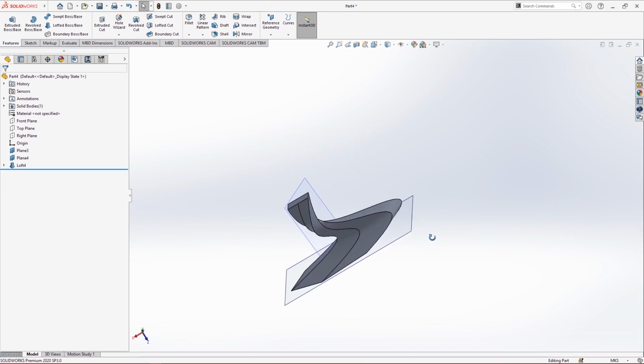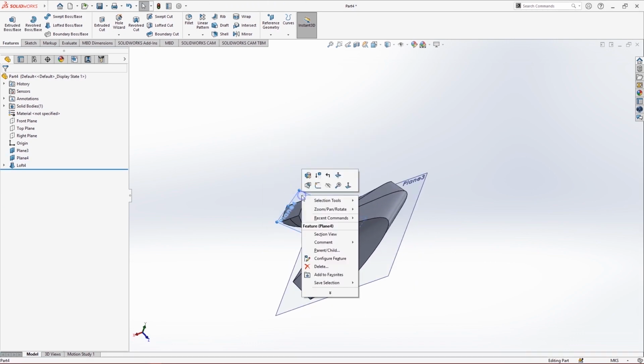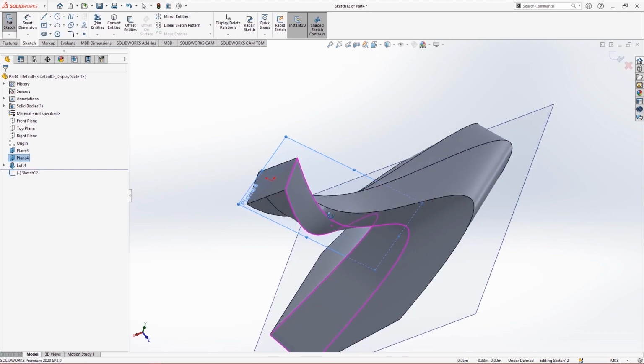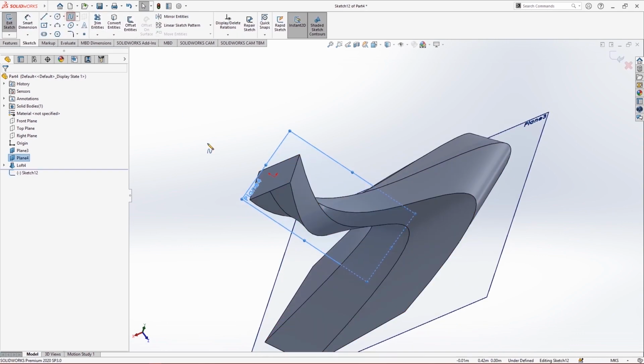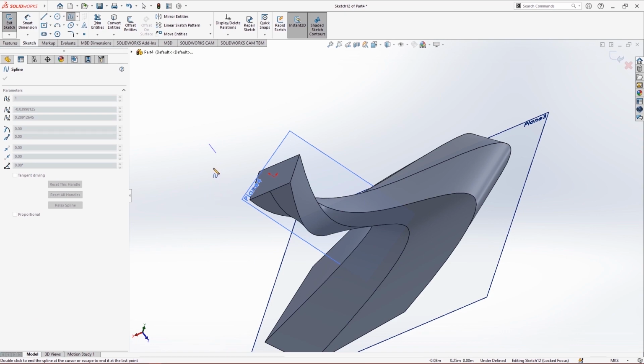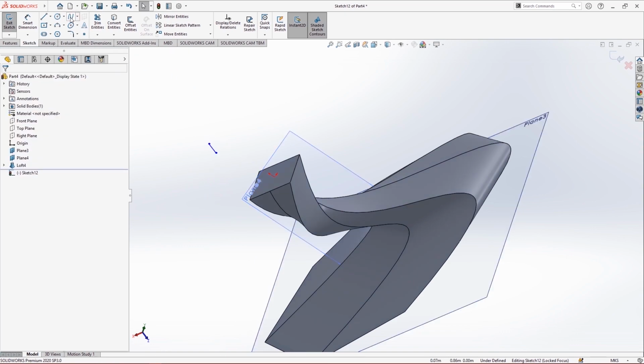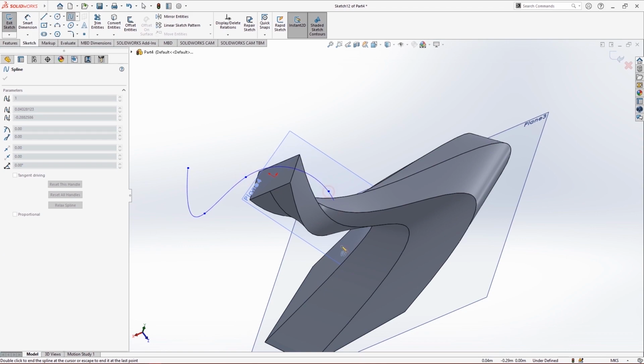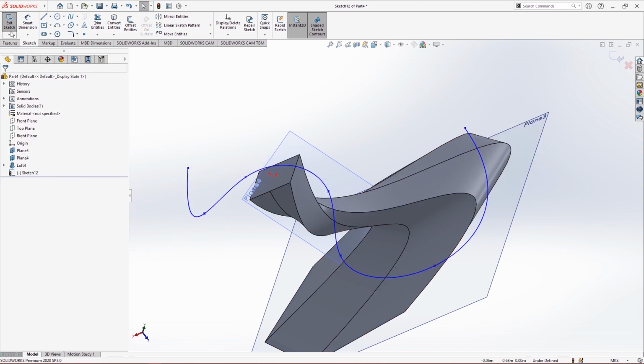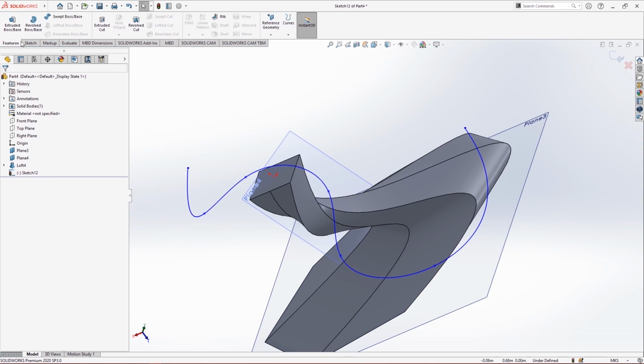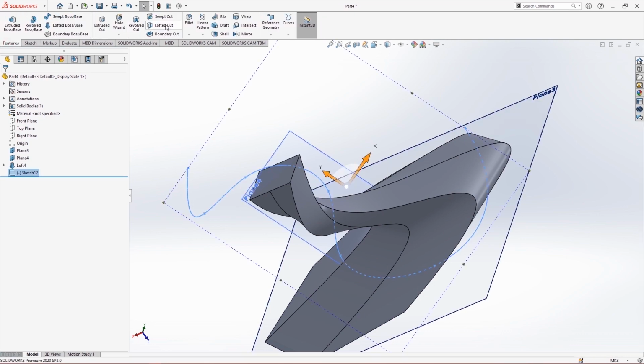Okay, I'm gonna select plane 4 and I will draw a random thing. Actually I choose random figures because that means it can work with anything. So I'm just gonna make a random spline on that plane, and I just leave it slack. I'm exiting the sketch, go to feature and go to swept cut.